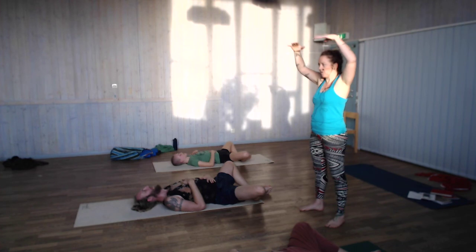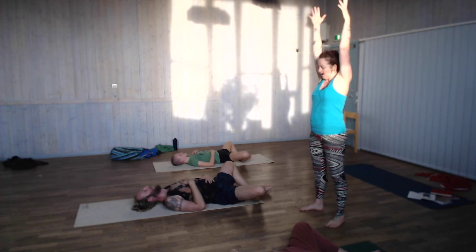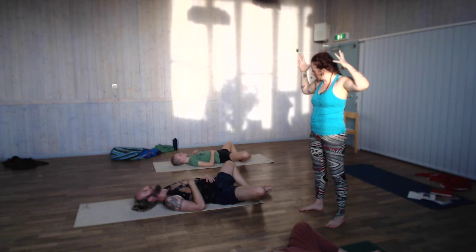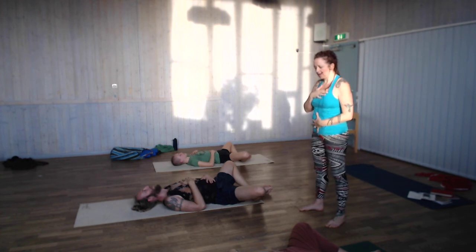A lot of times when we get up into our head and spin in circles, it feels like we're losing energy. So in those moments, you want to pull yourself back down. Feel your heart, feel your belly, feel your feet.